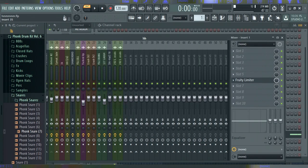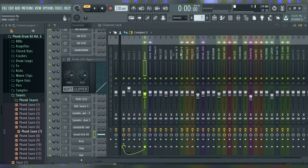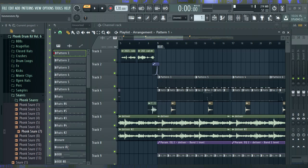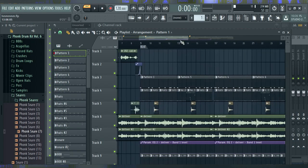The reason why I do that is because the kick is already really loud. And to get every sound sidechained to this kick, you want to select everything except the drums. You want to select the sound, and route to this track only, to the sidechain bus. And also the same as we did with the 808, you want to add more and more variation throughout the track and add more kicks.